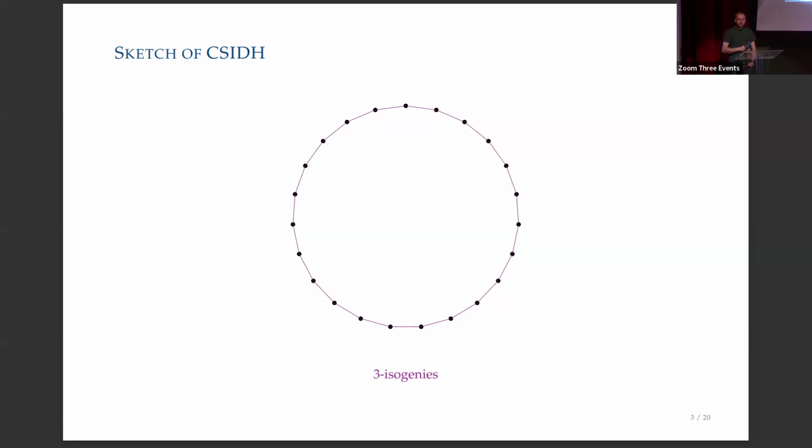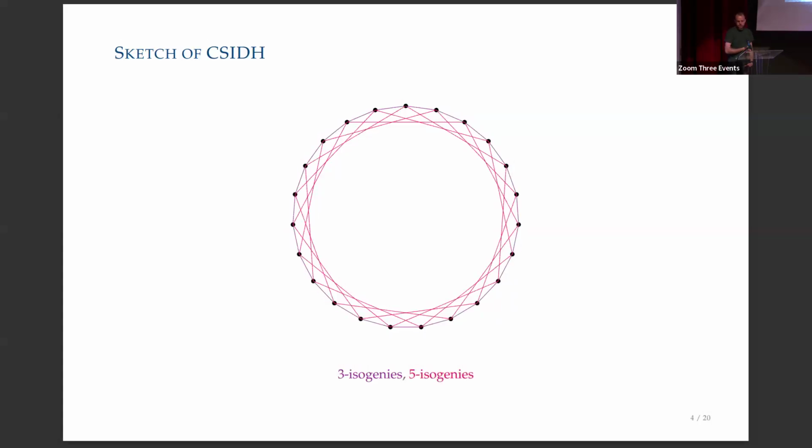Now, in this toy example, it's pretty fine, right? I mean, going from an elliptic curve at the top, for example, it only takes 11 3-isogenies to go to even the ones at the bottom. But for cryptographic purposes, we're working with roughly 2^256 of these nodes. So we would require an exponential amount of 3-isogenies to compute this.